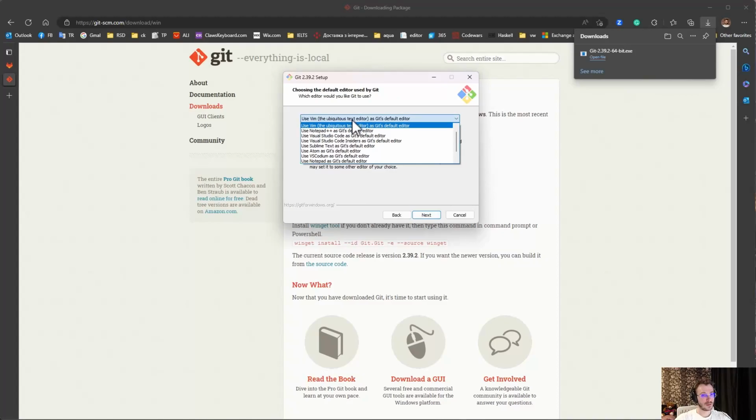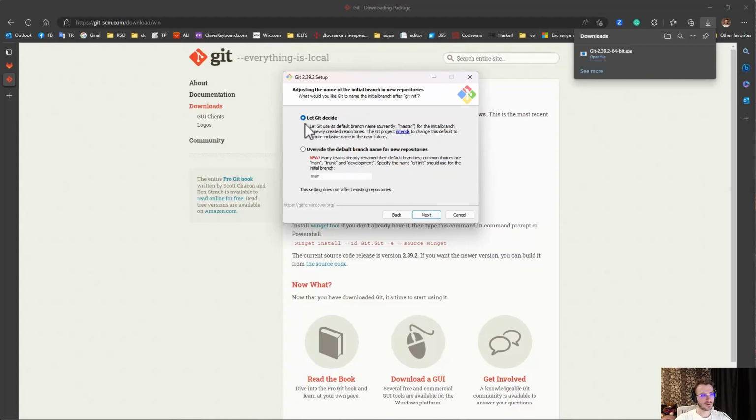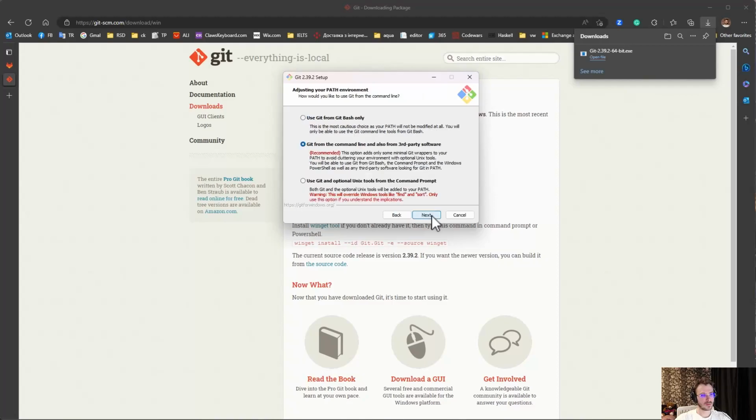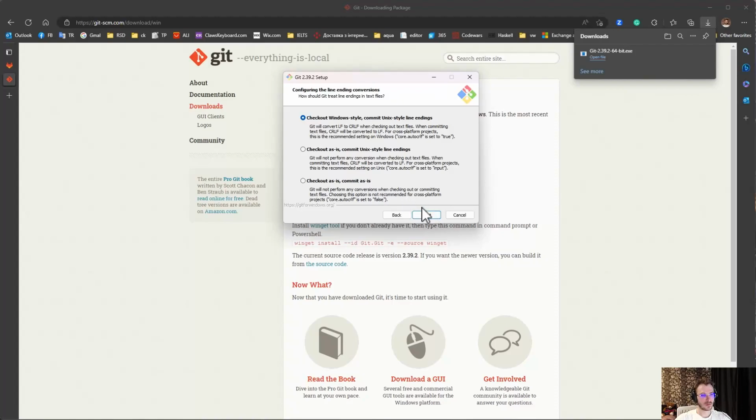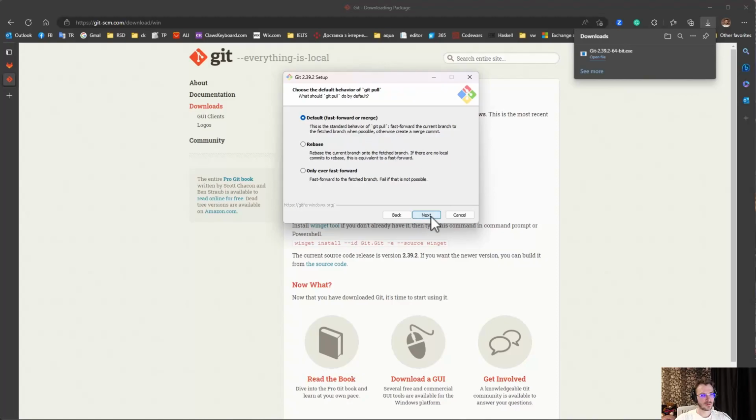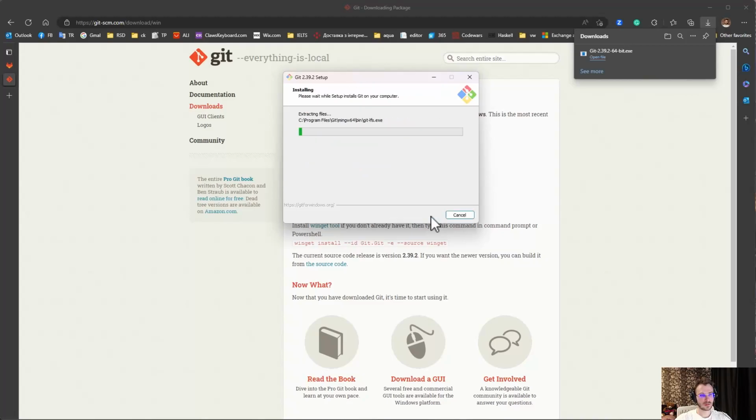Here I recommend you to choose the Visual Studio. So many settings.